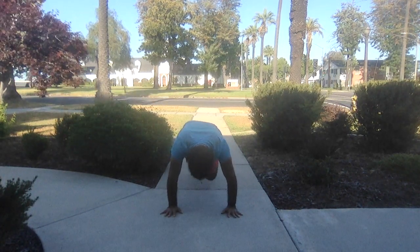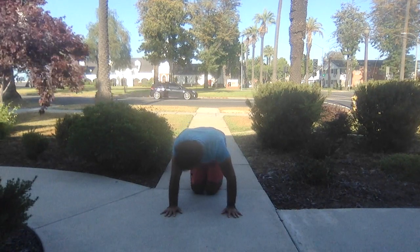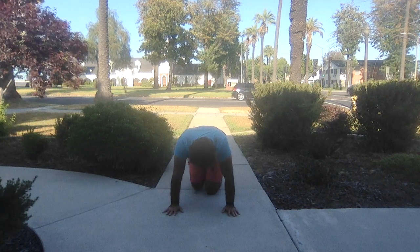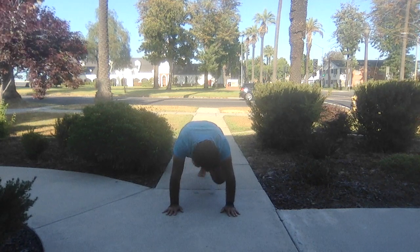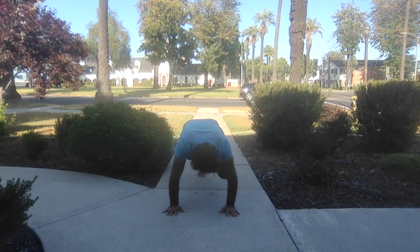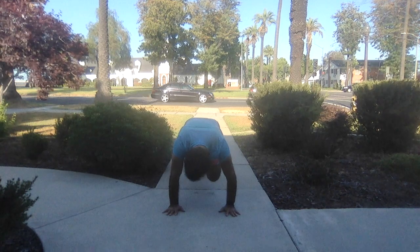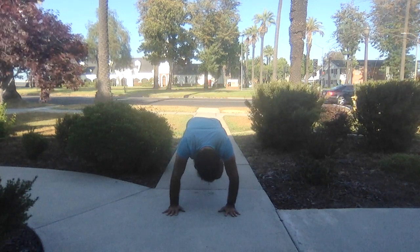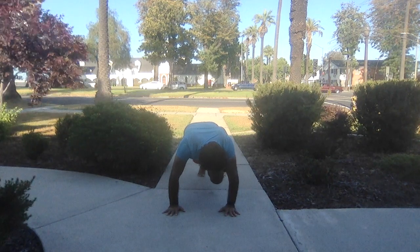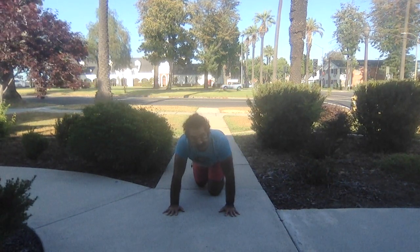Left knee, left triceps. Hold or reach the right arm forward for awkward plank. One variation of it. Shaking is good. It means we're working. Right hand down. Extend the left leg back.